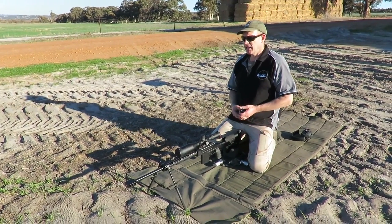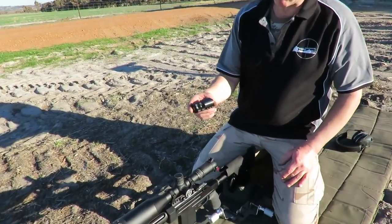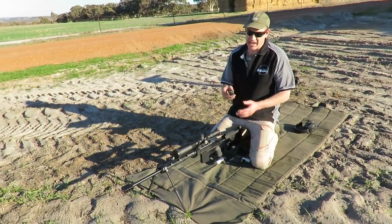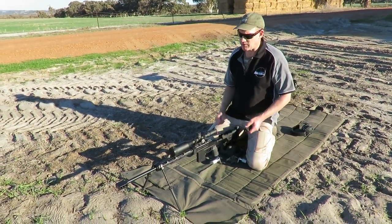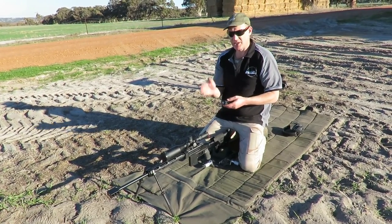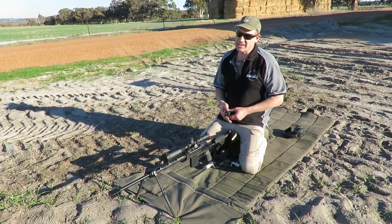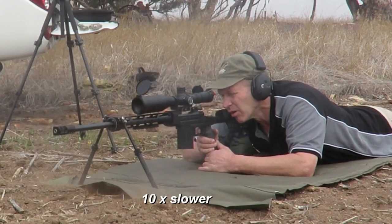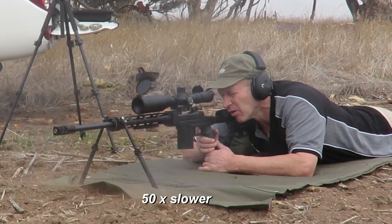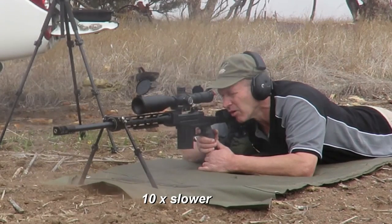When we did a video originally of that, I noticed something I knew about this rifle the way it was set up — it was set up with quite a decent effective little muzzle brake. This is a Hinterland Shooting Supply muzzle brake which works quite well as a hunting brake. The negative of this style of brake for a well set up rifle is that it's uneven — it has an open top and a closed bottom. If you look at the video, you can see that the muzzle immediately pushes down, then comes back and then bounces forward. You slow it down and you can actually see that down-and-back motion.